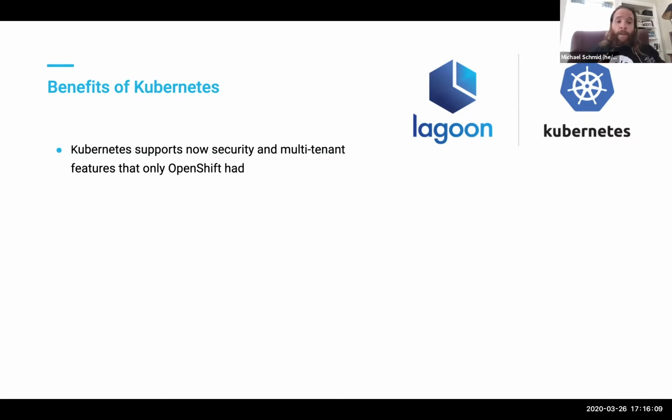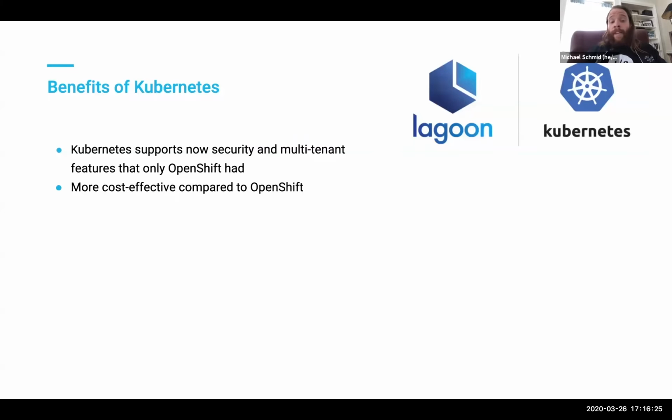All of that was able to be used by OpenShift. But the Kubernetes community in the last couple of years stepped up and implemented all of these things that we felt are needed to really use Kubernetes in an enterprise environment. So Kubernetes has all of that now, so now is the time to support Kubernetes out of the box.